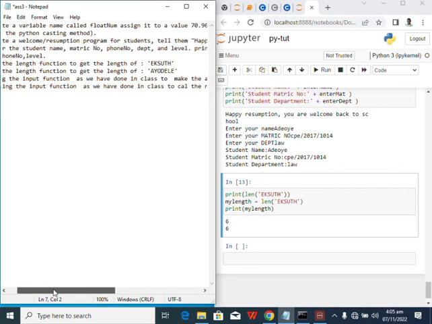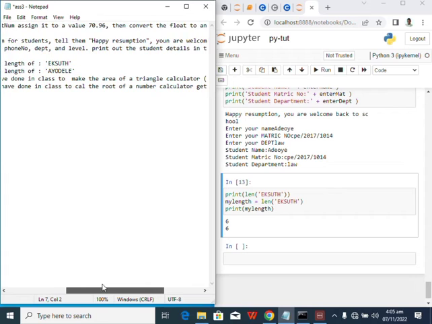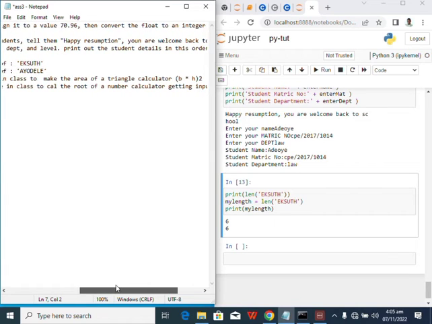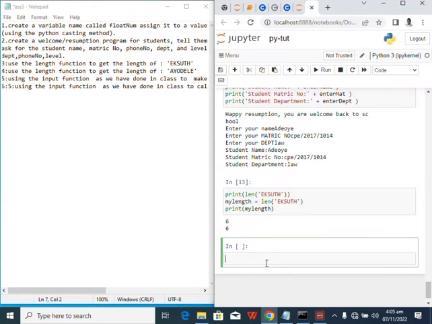Use the input function as we've done in class to make the area of a triangle calculator. Can we all look up now? Question 3, or was it question 5 for the assignment?